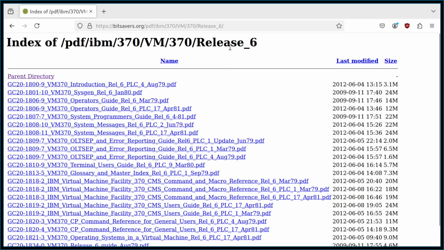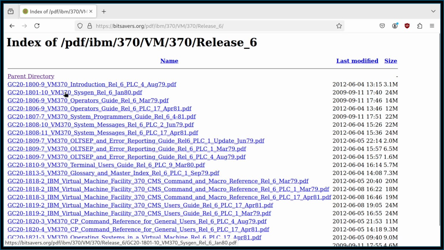VMXA, I believe, is what came out after that. And really, VMXA is when you get Xedit, the full screen editor for CMS, which is probably the biggest piece of VM370 that's missing. There are the EE editor and some full screen editor work and hacks on VM370, but it's not quite the same. But in any case, VM370R6 is what we have to freely use with Hercules, so we can still have a lot of fun with it.